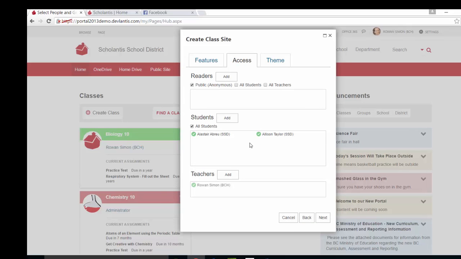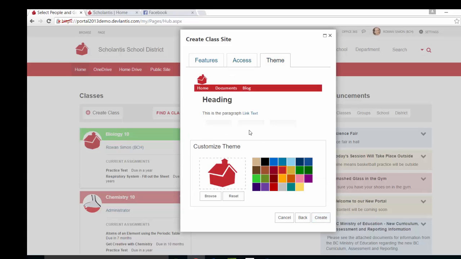Now those two students will be able to see everything that's posted in the classroom and comment and participate in the classroom. And to remove students, you just hover over the green tick, and then if you click that, you can just remove them. Now here you have the option of inviting in different teachers. This just means that if you're away, if you have maternity leave or you're on holiday, it gives them permission to take over the classroom and go in and mark any assignments or set assignments or anything that needs to be done. So if you click on Next, this brings you to the theme.